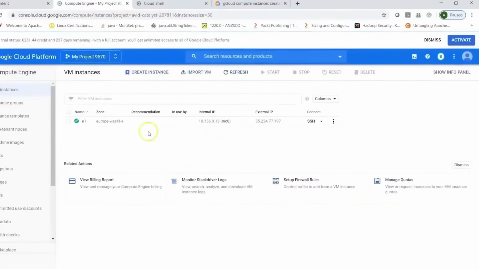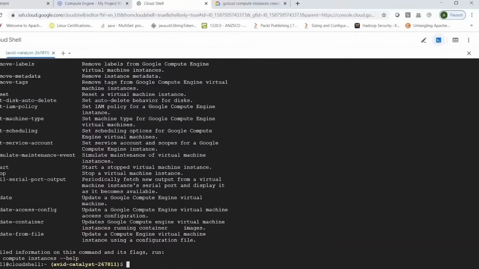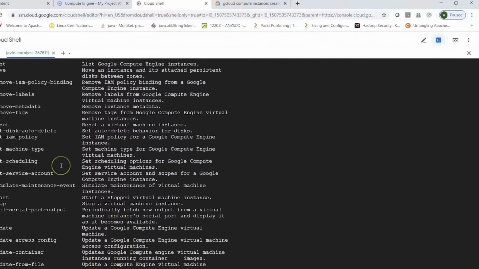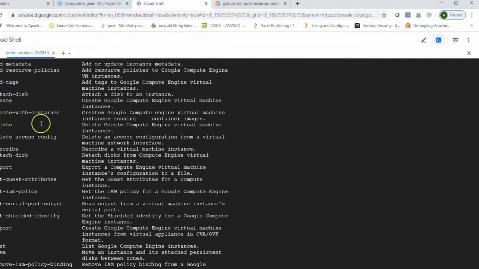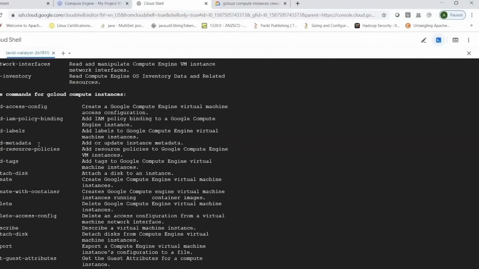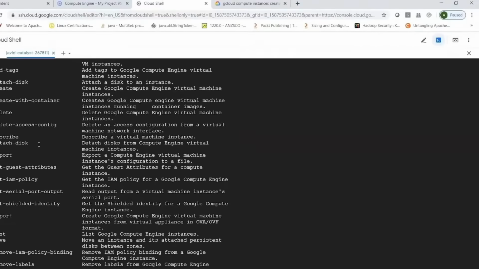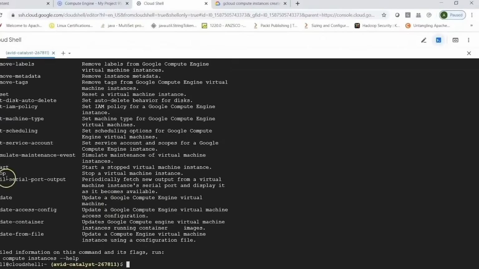So I have an instance created from my Cloud Shell, and I can look into instances and see the different options. If we did a create, you have an option delete. You can delete the instance from the command line, or you can use other options. You can do a list, you can do a stop, you can start.